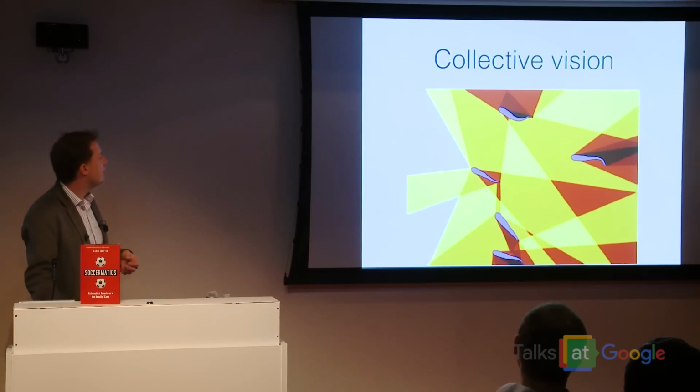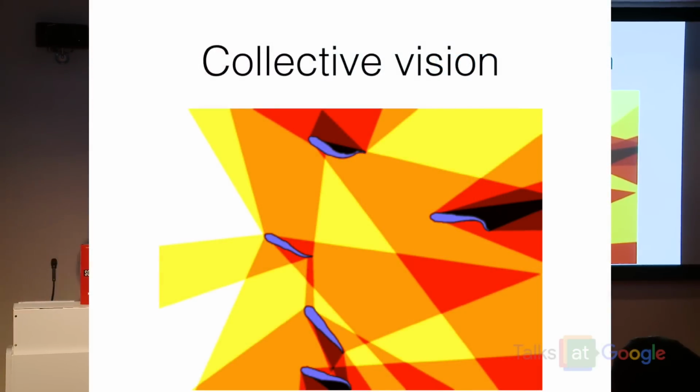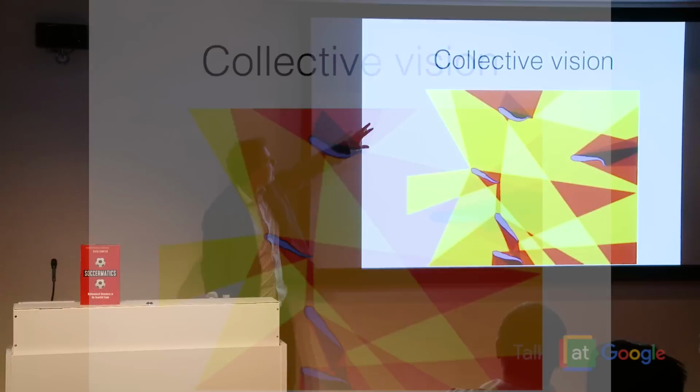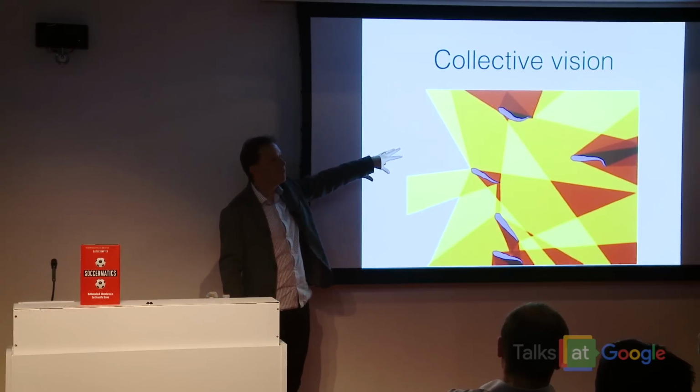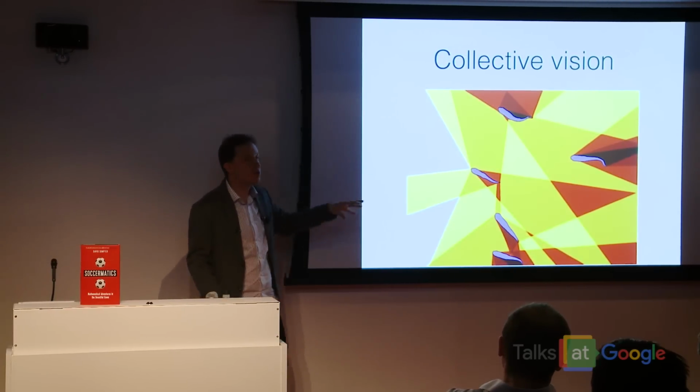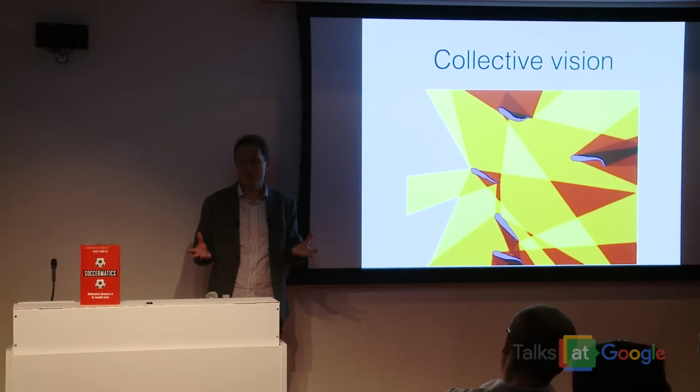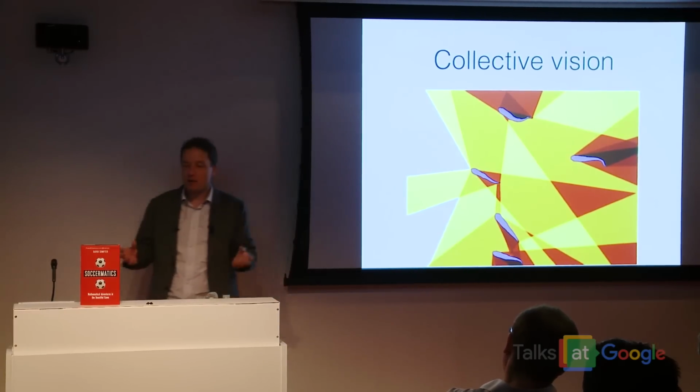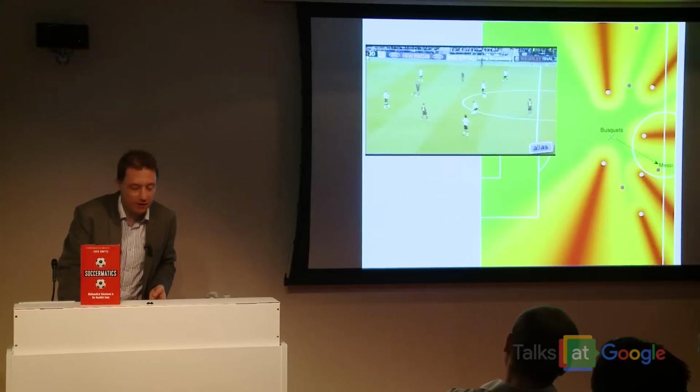One experiment we've done on the fish is we're interested in this idea of collective vision. What the colour here shows is that the white areas are things that all of the fish can see. The red areas are things that only 1 or 2 of the fish can see. So we can get an idea about what the fish group can see. And that's exactly what we are interested in doing in a football match.